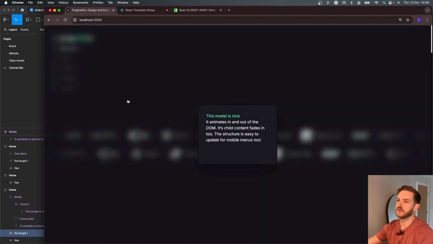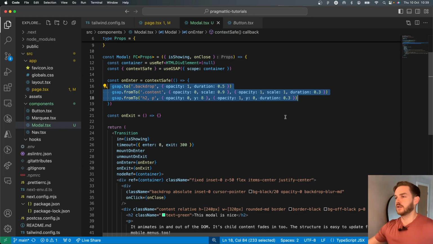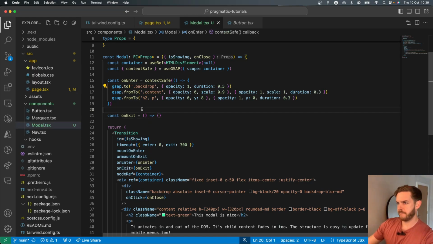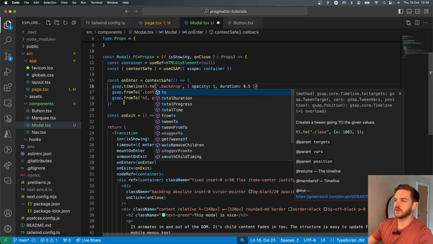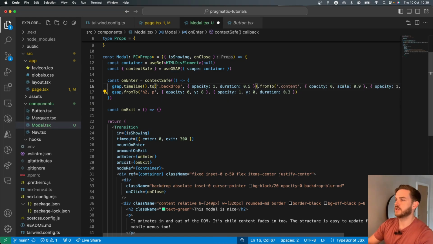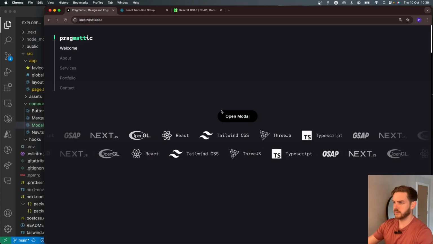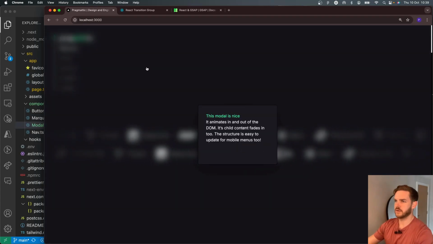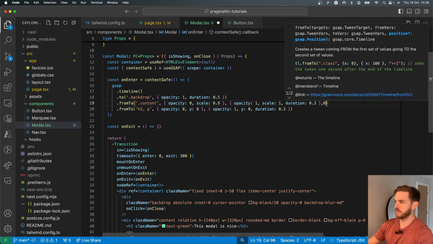Can't actually see that happening because these animations are all running synchronously, so they'll start at the same time. What we do here is typically change this to a timeline. And the timeline allows you to sequence these tweens. And now if we revisit it, we get backdrop, modal content, backdrop, modal content, which is fine, but it's too much time for the user to wait.